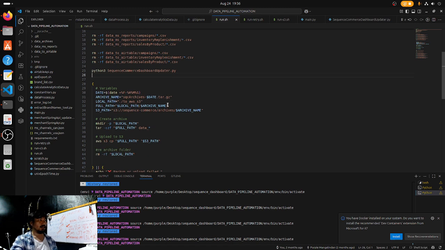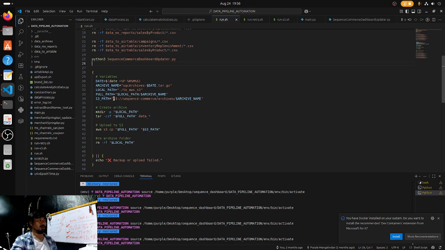I'm deleting all the data that is processed, pulled and pushed, but I am archiving them into an S3 instance in AWS too. So this is what it does here.